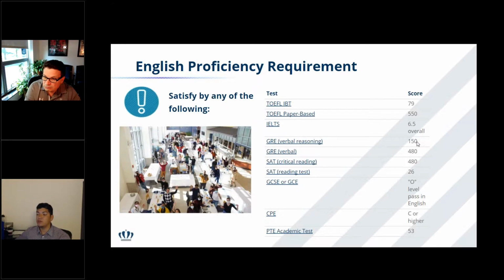But the GRE will still be required depending on the program. If you are applying for computer science, I believe they're still requiring the GRE. They may be able to waive it if you're not able to take it because of the pandemic. But as an academic requirement, that'll be through the program, whereas the admissions office will require proof of English proficiency, either through the GRE, IELTS, or TOEFL.